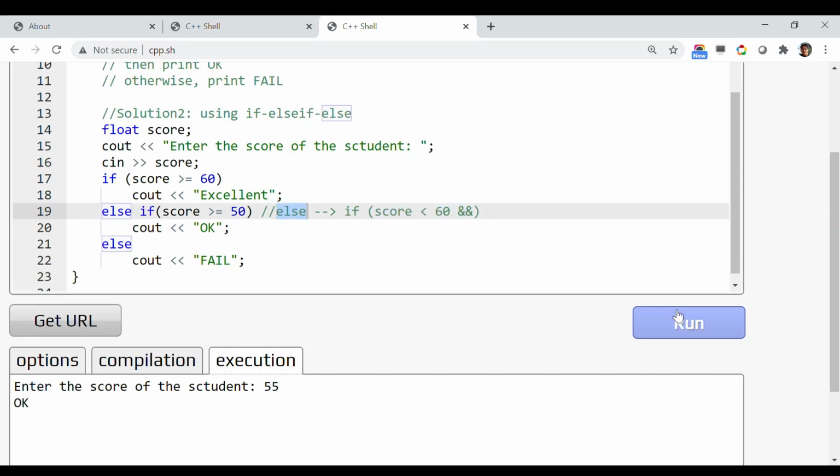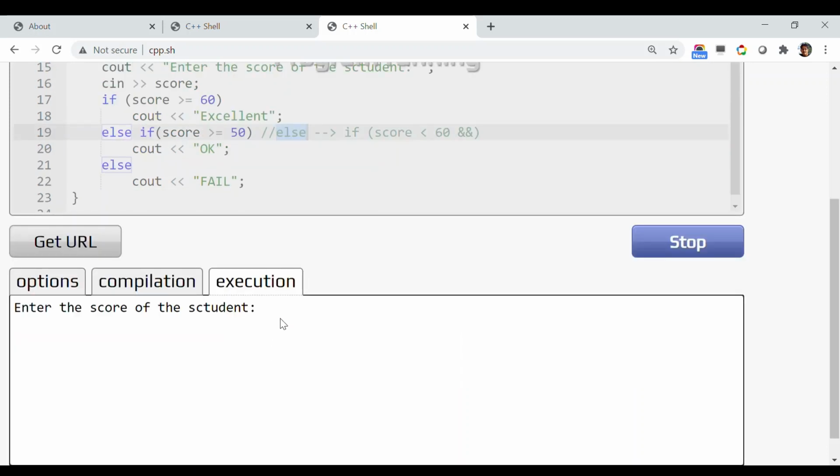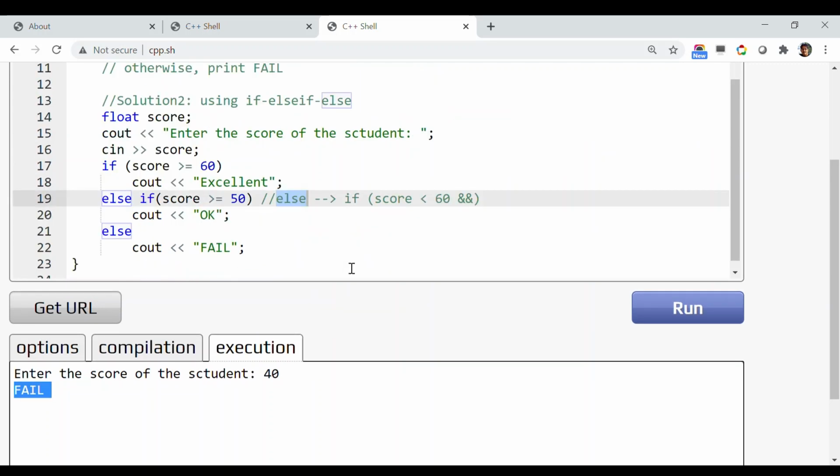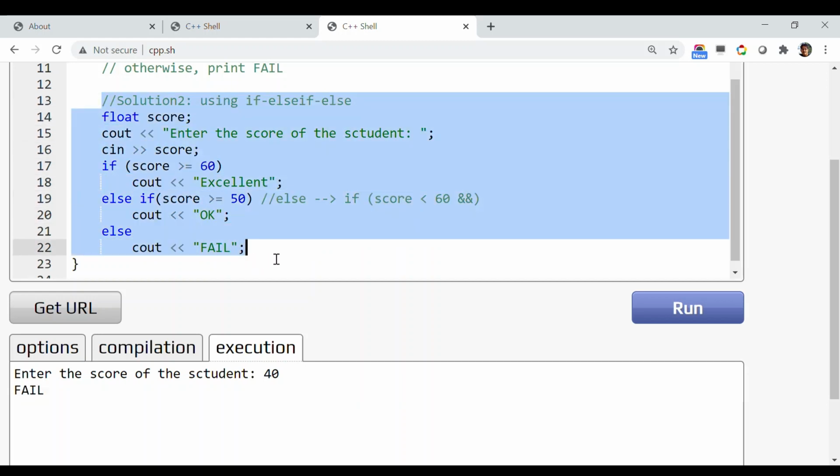And now the last checking, let's check something with less than 50, let's say 40. Let's see whether it prints fail or not, and it printed fail. So this is our alternative solution, that is solution 2. You can use either the previous solution or this next solution to achieve the same result.